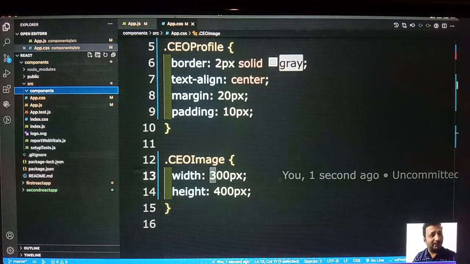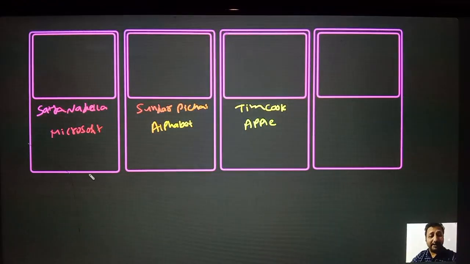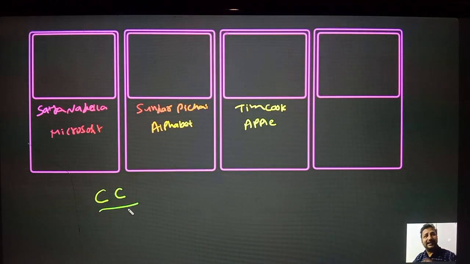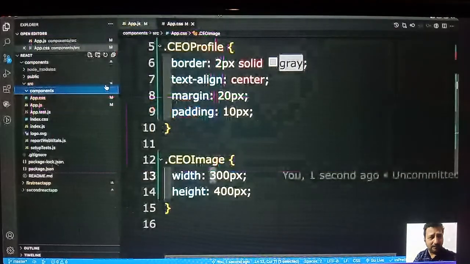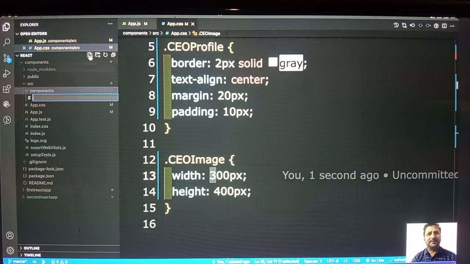Then here I wanted to create the component. The component name should start with a capital and continue with capitals. Now what I will do, I am creating a new file. Everywhere it is JavaScript files only.